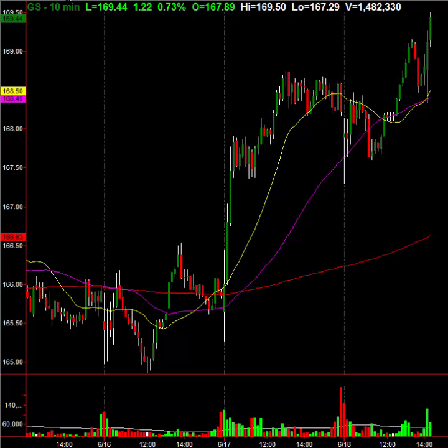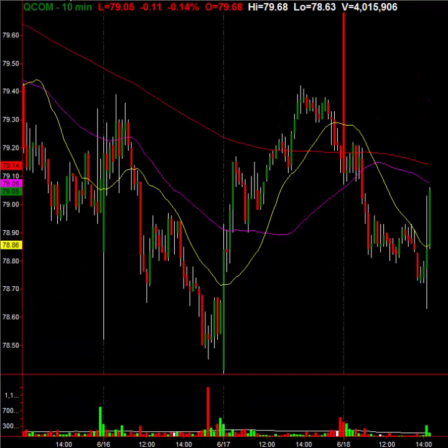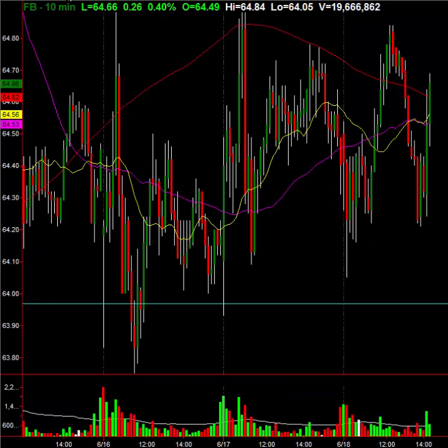Let's see what else we have. Qualcomm, how's Qualcomm behaving? Still weak, although popping. You can see almost all these stocks are reacting, which in all fairness would make sense, a reaction off of the move here, considering the markets are ripping higher right now, or at least pushing higher decently. So again, makes sense that the markets would. Facebook, let's take a look at Facebook, up 26 cents. Not a big move there either, but again, sliding to the upside.